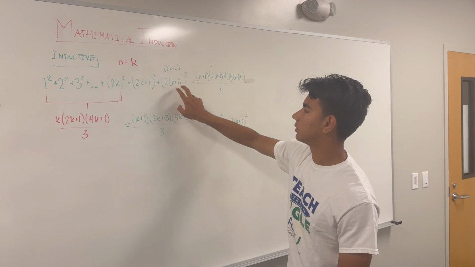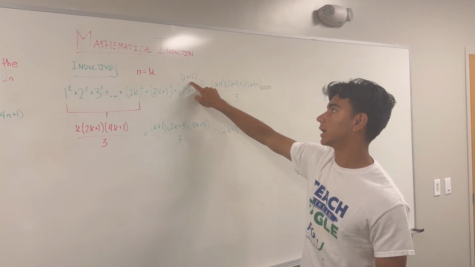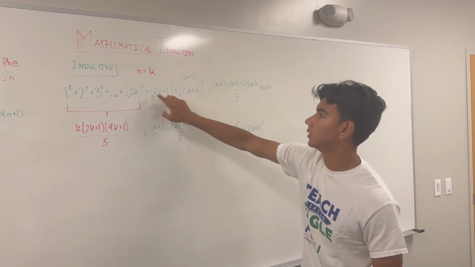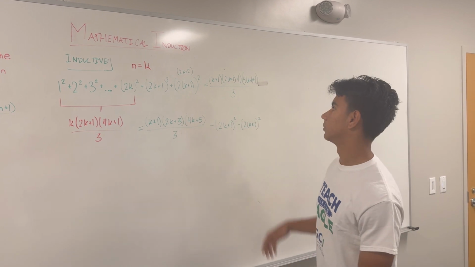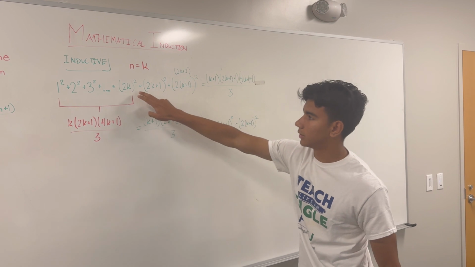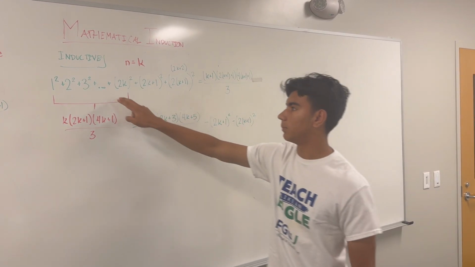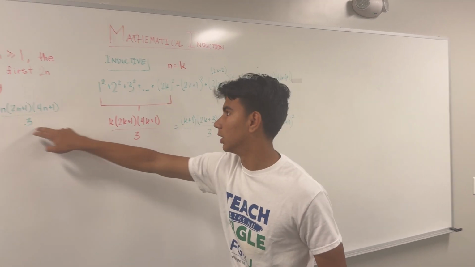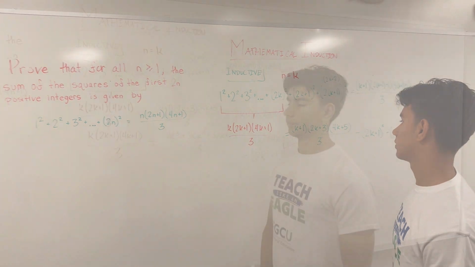Now notice that when we have 2 in parentheses k plus 1, it really means 2k plus 2, so we also have to include this extra 2k plus 1 without parentheses, squared, to get the whole thing. After simplifying and isolating this, we're going to get this on the right side, subtracting these two, and because of our inductive step, we know that this is just equal to our original equation with k.